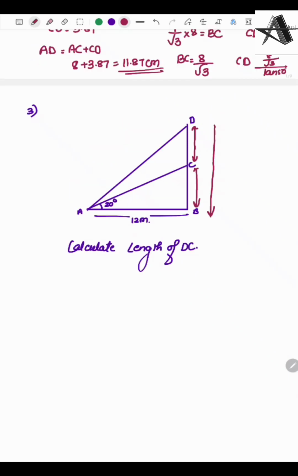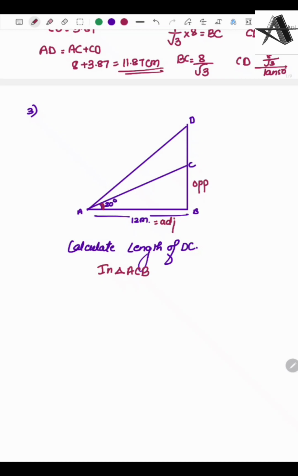So, I need to start with my smaller triangle. That means in triangle ACB, if I apply the trigonometric ratio, again I'll be saying I have to mark which one is opposite and which one is hypotenuse. Clearly, if this is the angle, then adjacent is the side that is connected with this angle. So this is your adjacent, and obviously this one is your opposite.